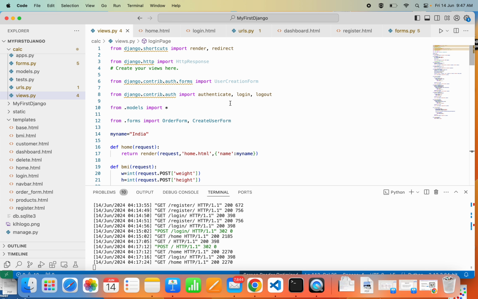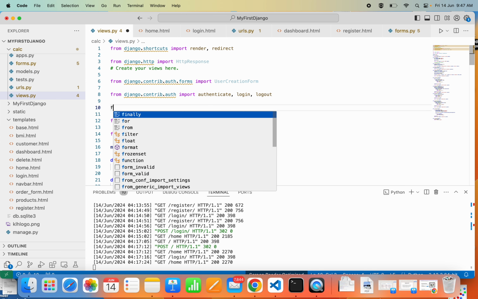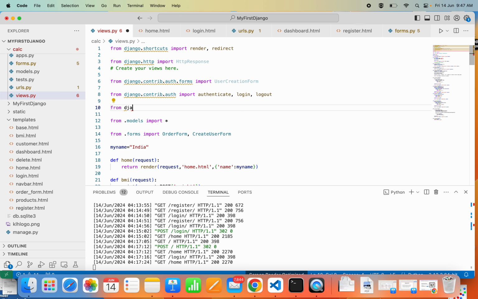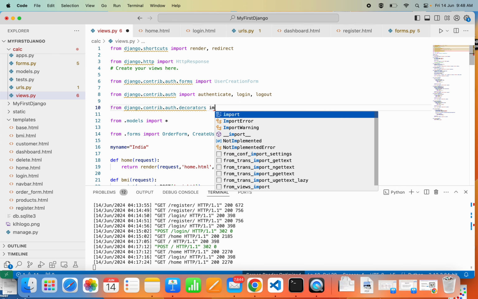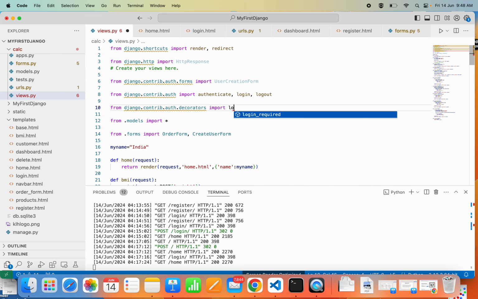We will be using what are called decorators. Let us see how we can do that. First we need to import the library. So from django.contrib.auth.decorators, we need to import login_required. Save it.